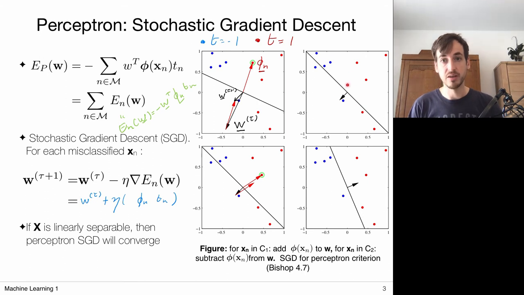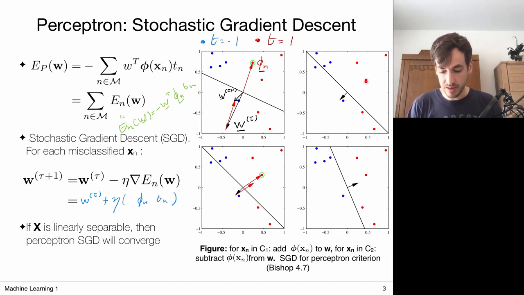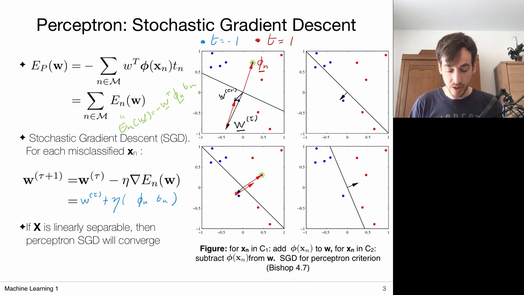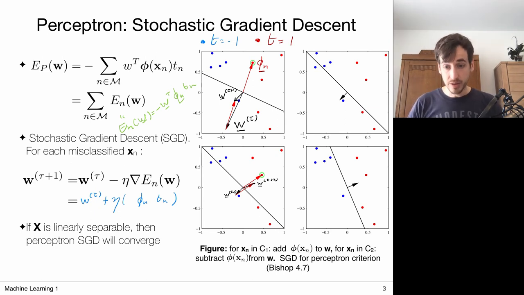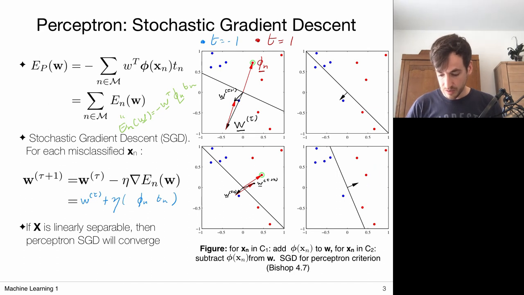This is visualized in the figure. I obtain a new W, and therefore a new decision boundary — the decision boundary is now rotated. Still making errors, I pick another misclassified data point on the wrong side of the classification boundary and again add this data point to my weight vector W. That gives me W at tau plus two. So we are a couple of iterations further: W at tau plus one, then W at tau plus two. The result is shown on the right-hand side — the decision boundary flips, and now everything on one side belongs to the positive class and the other to the negative class. There are no misclassified points, so no more updates are needed and we're done.